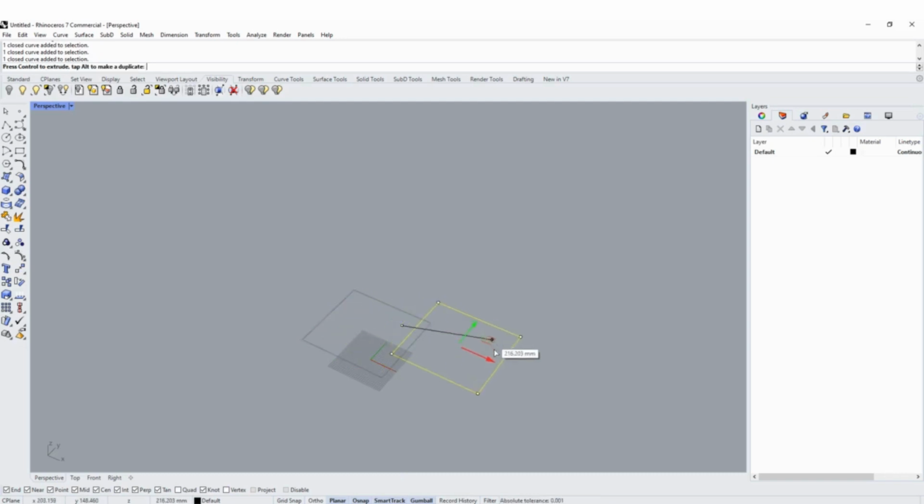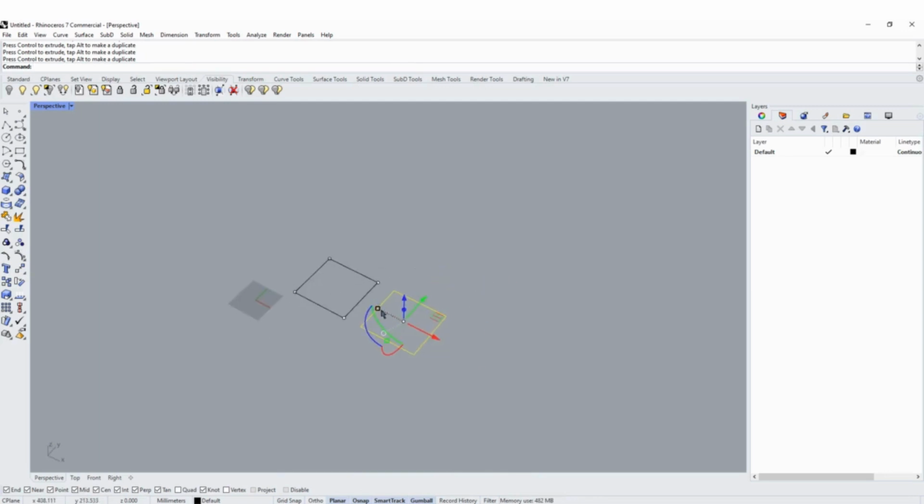So I go in, and then from this gumball, I am going to be moving. You can move, as I already noted, some elements here in different axes. Let's say I want to move 300 millimeters. Okay, I just moved over here.